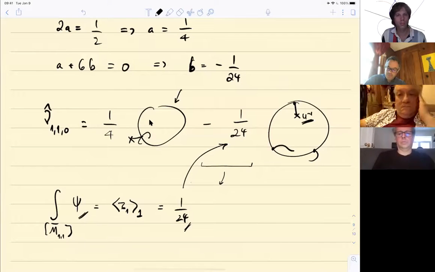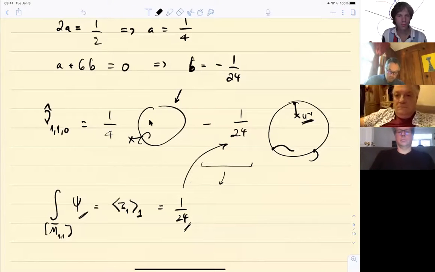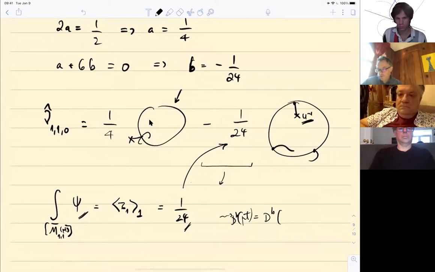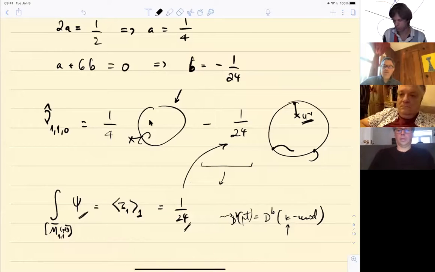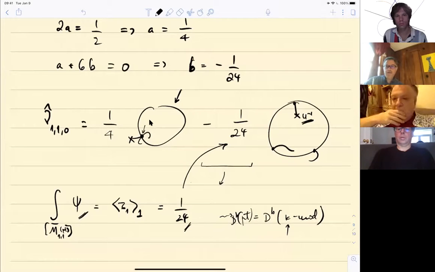You might ask, why is there no contribution from this graph? And the answer is simply that when you're trying to calculate this, you're talking about M11 bar of a point. And the derived category of a point is just the derived category of K modules, where K is just the field. And I'm thinking about K as a cyclic A infinity algebra in the most banal way possible. All my higher multiplications are 0, only M2 is non-zero. When you discuss this particular evaluation of the rho A map at the vertex of valency n, you're going to use an M n minus 1. So here I would need to have an M4, and there's no M4, it's 0 for the field.